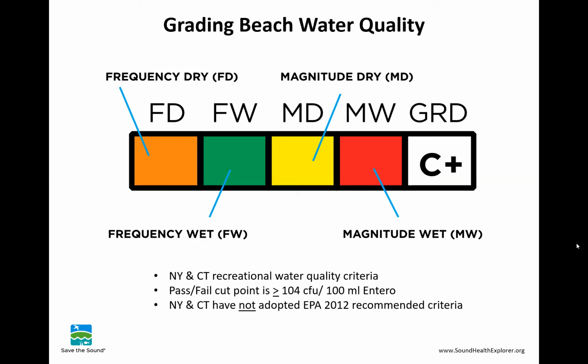I did also put a note on the screen here that New York and Connecticut have not adopted the new EPA recommended recreational water quality criteria that was released in 2012. So that's just something on Save the Sound's advocacy agenda to get New York and Connecticut to update to the latest best practices. I'm happy to take questions on that at the end if people are interested in more information.